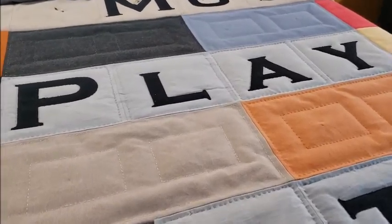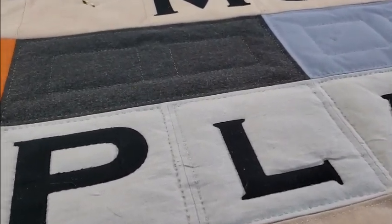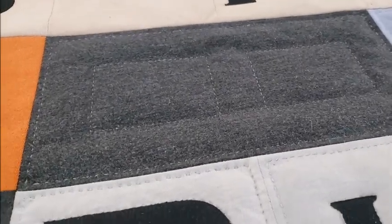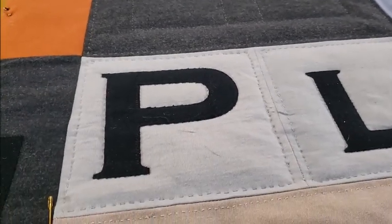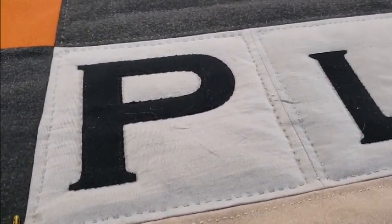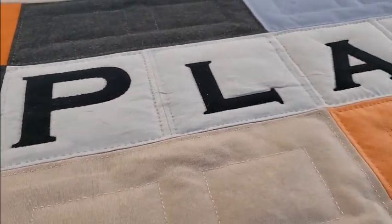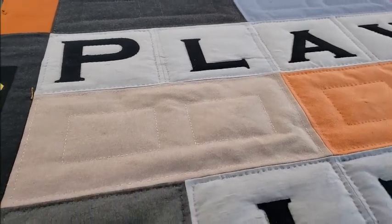So I've finished quilting about 12 of the blocks in the center because I started in the center of my quilt and I'm kind of working out to the edges. You can see my square pattern here on some of the blocks. And then I also stitched around each of the letters to add some texture to the letter blocks. So I'm going to go ahead and put this back on the quilting frame and continue quilting.